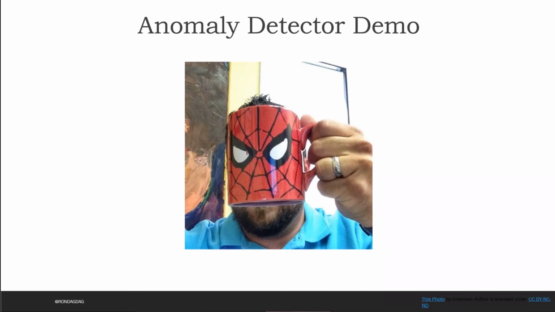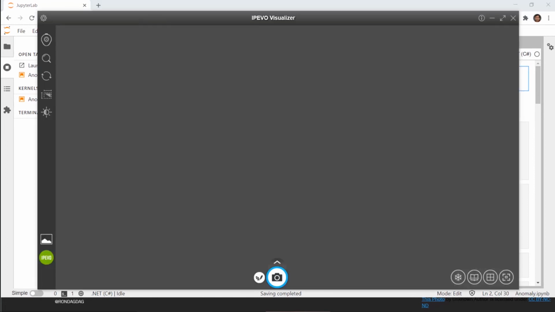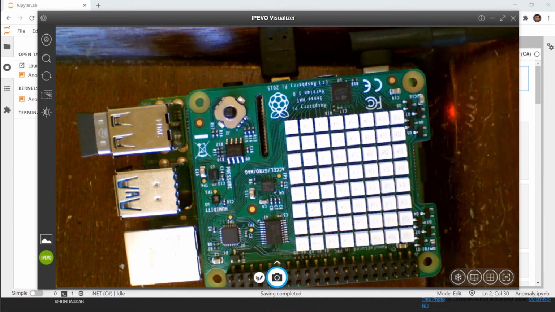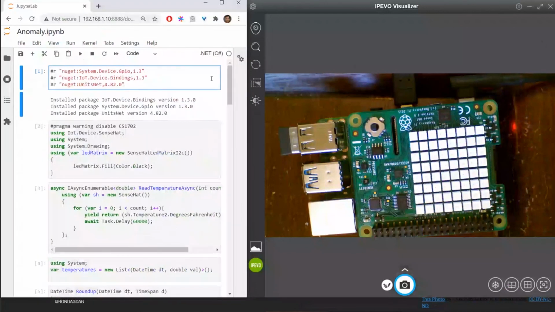So let's talk about anomaly detector. Okay, what I have here is, let me see if I can get to my video. I have a Raspberry Pi right there, and here's the code that I'm using on this Raspberry Pi.